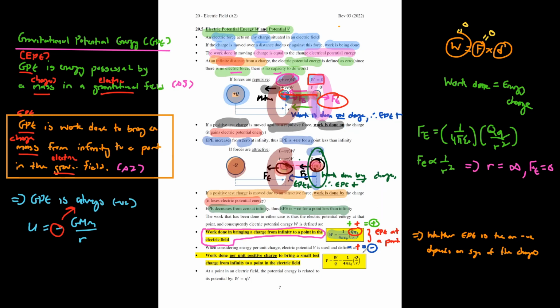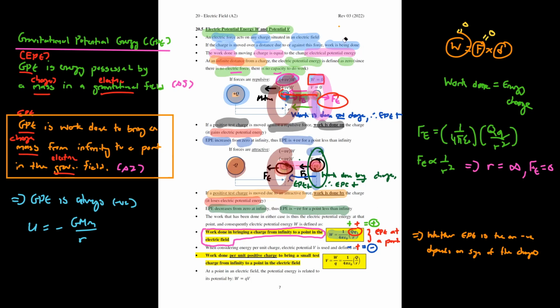By default, it does not have any negative inside, unlike the gravitational potential energy equation. For the gravitational potential energy equation, this one is very important to put in, but not for electric potential energy. It's different.